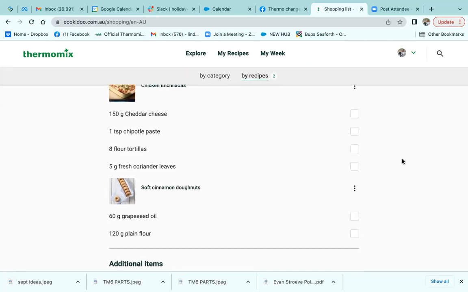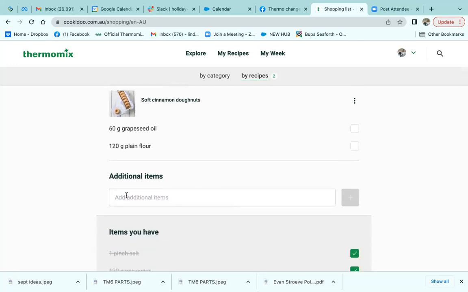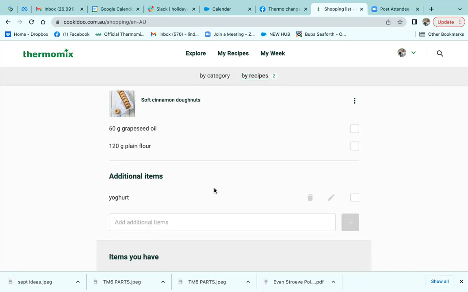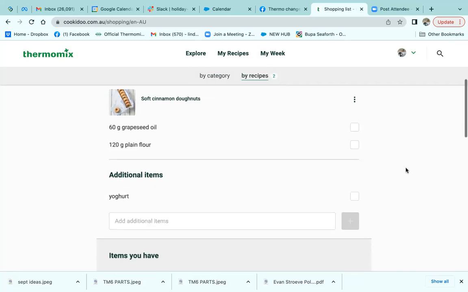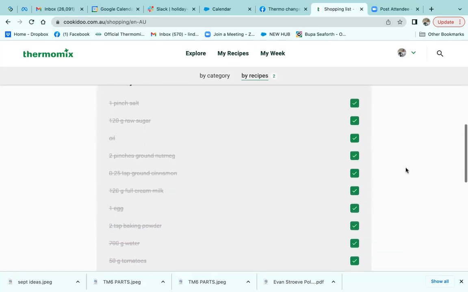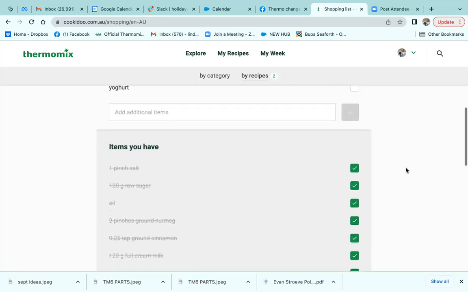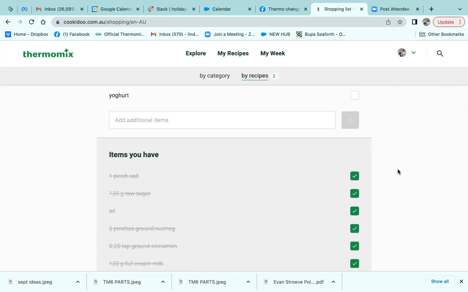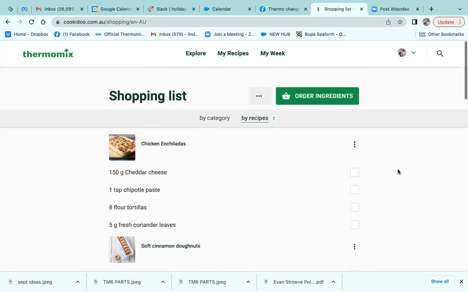So all up here, I've got 6 ingredients that I need, but I also know that I need to grab some yogurt. So I'm just going to put that down here because I haven't even got any starter for my yogurt to make. So I'm going to press the plus and yogurt will default there. Okay, if I wanted to go down again to my list of items that I scrapped just to check, I could go back and add them in, and that would be just by removing the tick there. But that's basically what I'm after.